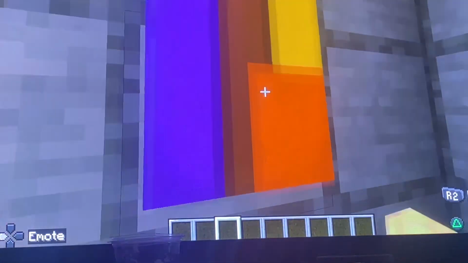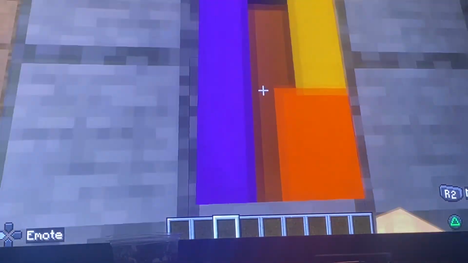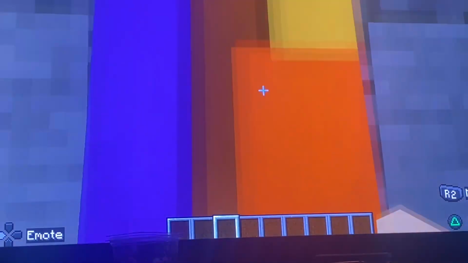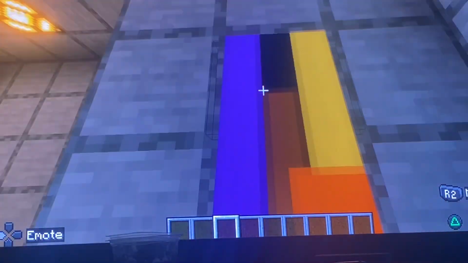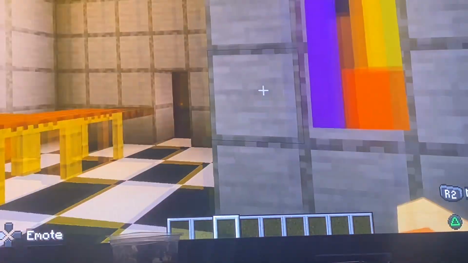Here's the mighty poster. I forgot what I did because in the newer map, I managed to not have this lip right here, but I don't remember what I did to get that lip. Like I forgot how I put that lip over there. In the newer maps, I did fix that.